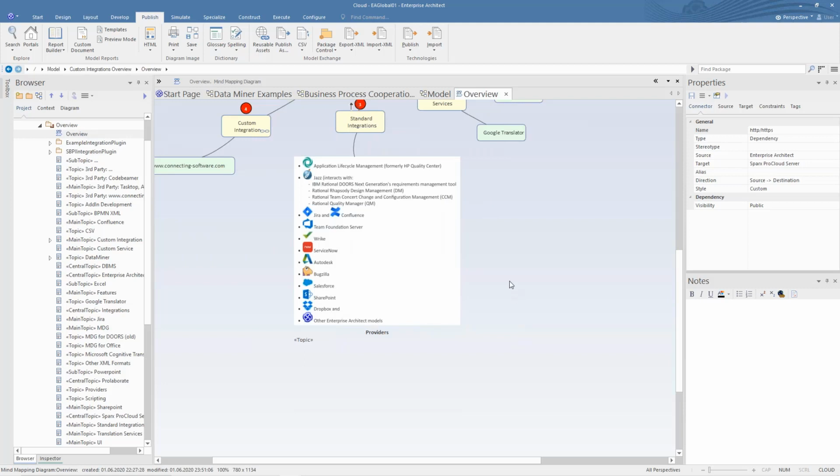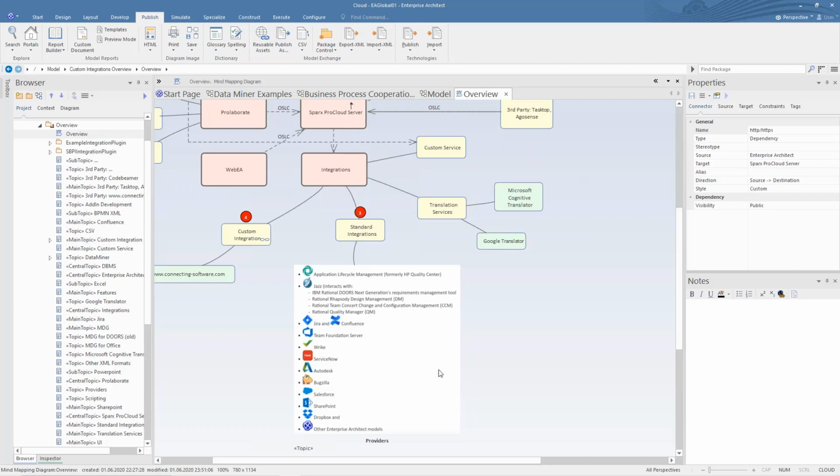So these are the standard integrations that are provided by Sparx, and they contain a specific kind of data. As an example, if you want to integrate with Jira, then you have to define your own filters, and the integration is using the filters as a base.